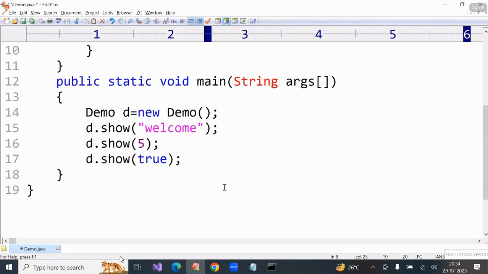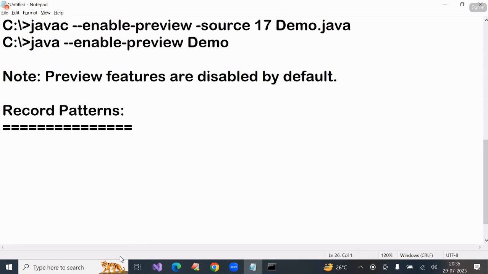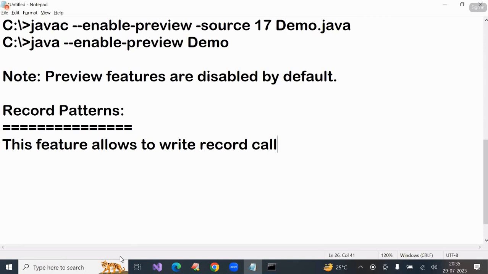Last feature, record patterns. This feature allows you to write a record class in the pattern matching concept.